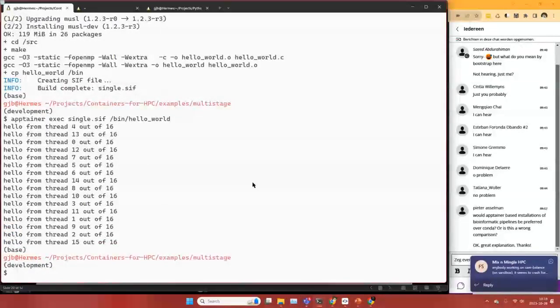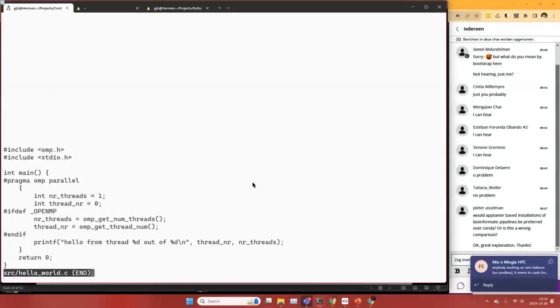Okay, so that works, and by the way, I had totally forgotten, but that's apparently an OpenMP application. So great, let's have a look at the source code. And indeed, it's an OpenMP application, so stuff happens in parallel, fairly trivial. This is just a very simple hello world in C for an OpenMP application.